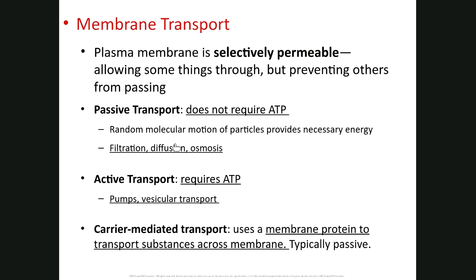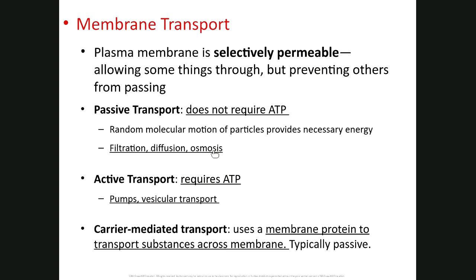Related to this topic, I did make a document for you all called Diffusion and Osmosis that I posted yesterday, I believe. Please take a look at that. I really think if you go through that, I've detailed everything out for you. So if you can go through that document and understand it, you will be able to answer any question about membrane transport. You will definitely have 2 or 3 questions on your next quiz about this. So make sure you understand that document. So this first part really relates to that document.